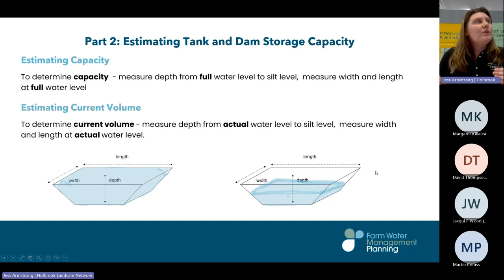So what I will mention as well, when it comes to your depth and having a perception about how much water you have on hand, when you're looking at a tank like this and you think it's a meter down from its maximum or its high water line, we need to remember that dams aren't perfect squares. They're not perfect rectangles. They have a batter or a slope. And often when we are going down, say, a meter lower than that high water line, you've actually got considerably less water than you probably think you do. So that is why estimating your current volume is really important, and having an accurate depth of your dam so that you can account for that slope and that difference in the percentage of water that you have available.